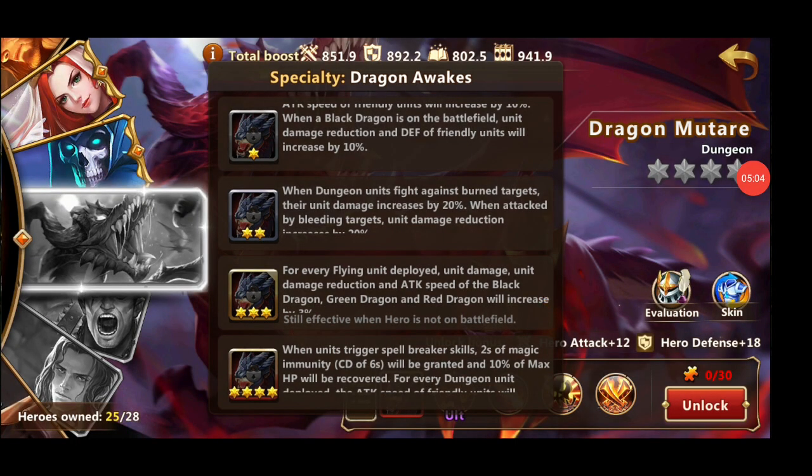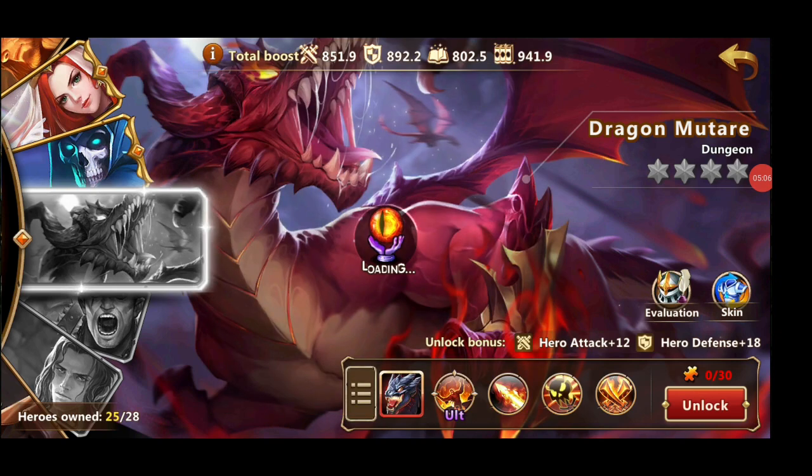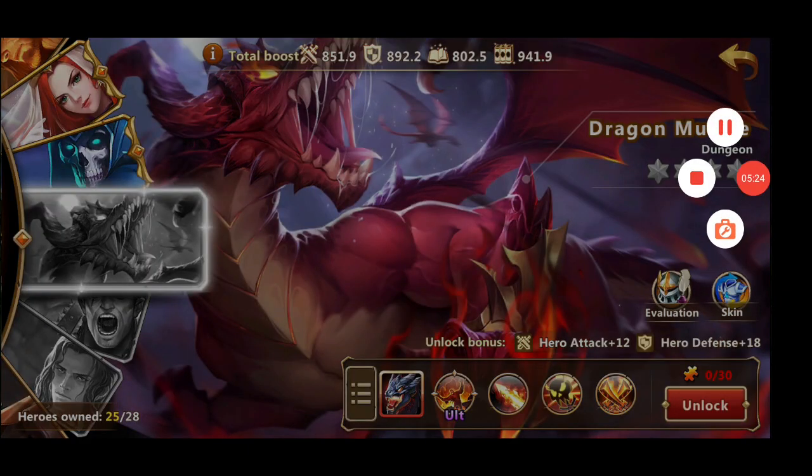Now let's go quickly and show you guys what units do bleed and what units do burn, as they will be used in the formations. There are a couple of formations for Dragon Mutare, each specializing on something else, but I'll go through them later. Let's go through the units now.